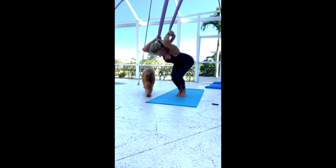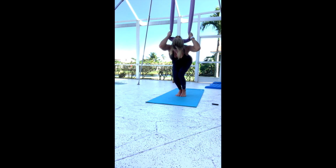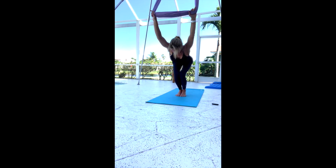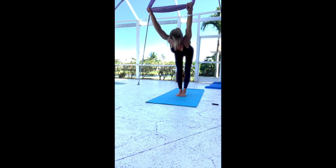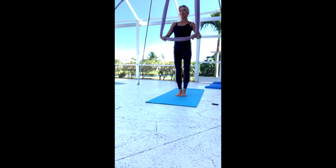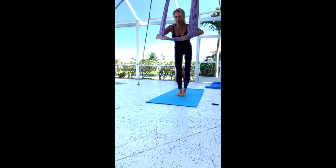Maybe take a little sway side to side. And then reaching those arms straight back forward, pressing through the feet as you lift the hips, coming to that right angle. We're going to take it all the way up. And we're going to come to our prayer wrap here. So you bring your forearms in, so your palms are facing each other. You're going to drop your hands down, lifting the elbows, and then we're going to wrap our wrists by bringing your hands back through.